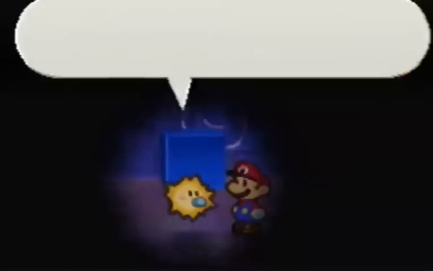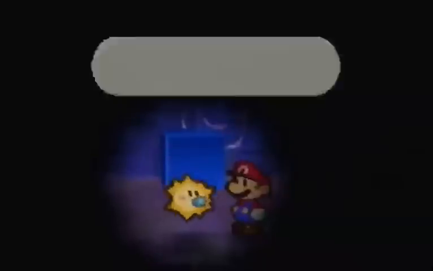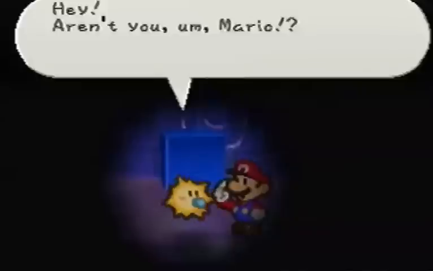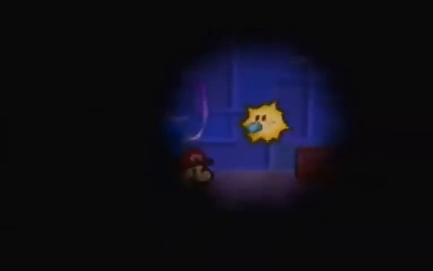And now we get a lantern. Let's hit it. Oh, we broke it. What is that? Yay, I got out of there! Yay for me! Thanks, mister! Mario's like, yep. Hey, aren't you, Mario? He's like, yep.